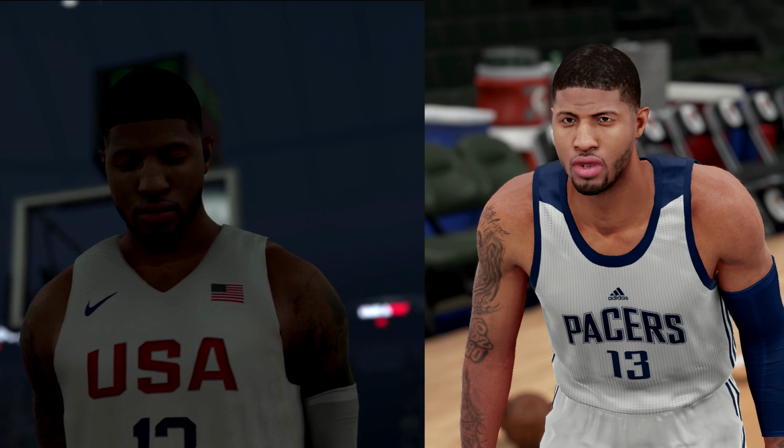Like with Paul George, you can definitely tell that they made some improvements. The one on the left is the 2K17 Paul George, and the one on the right is the 2K16 Paul George. You can most definitely tell that they made some improvements, especially to his hairline and his facial hair and his face structure in general. The 2K17 screenshot that I grabbed is pretty dark, but you can still tell that him and the other Paul George look different. Basically, what I'm trying to say is the 2K17 Paul George is much improved from the 2K16 one, and you can see from the body scan that he has some more tattoos on 2K17 than he had on 2K16.